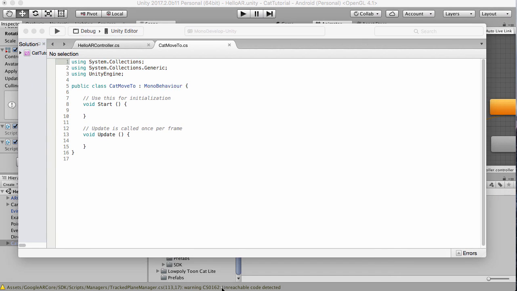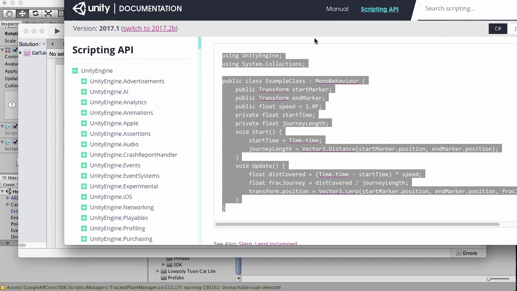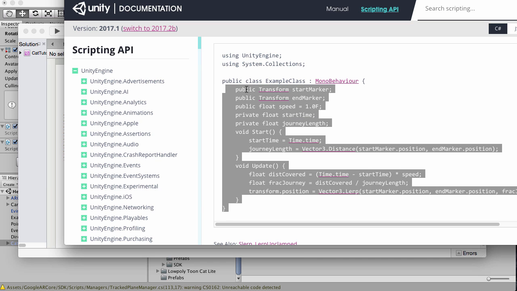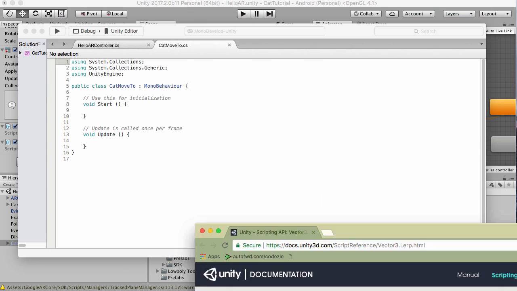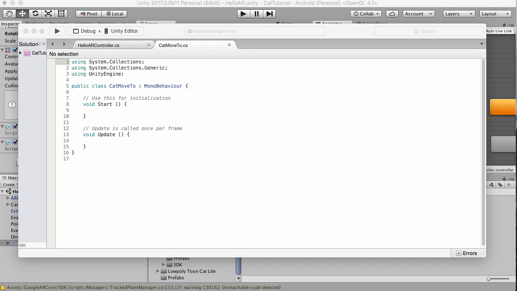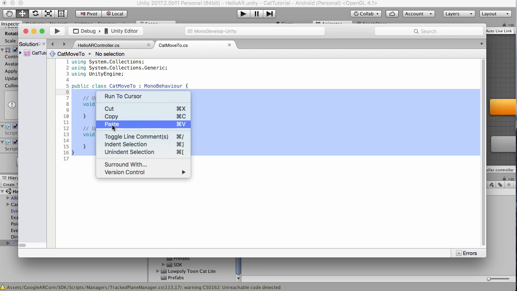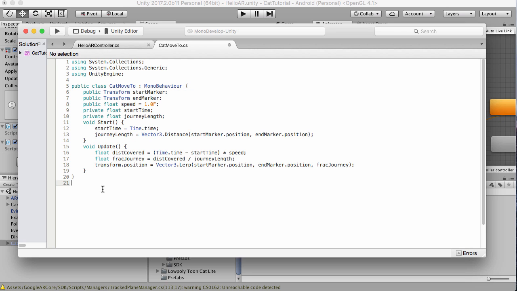So like I said, I'm just going to copy and paste this in here. Not all of it though, because we don't want this name. We want just this. Copy that and move this away now. I'll leave a link to that in the description below. So let's paste this. Great. So let's have a quick look at what this does.